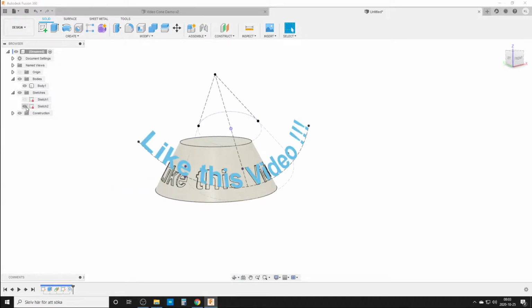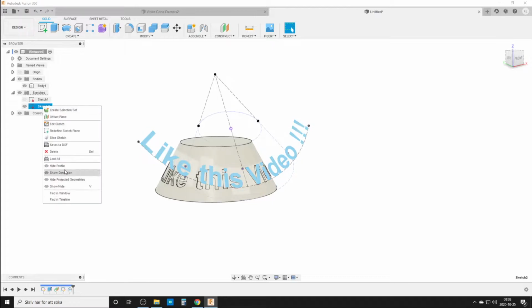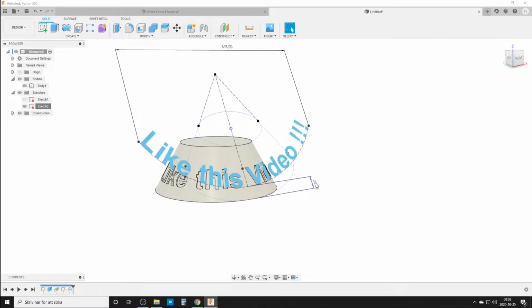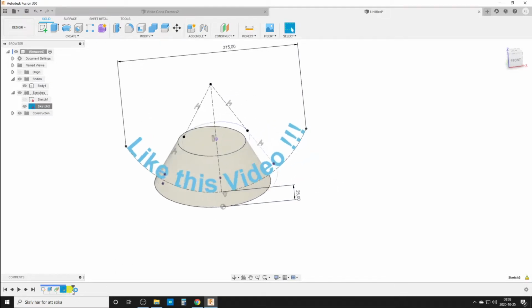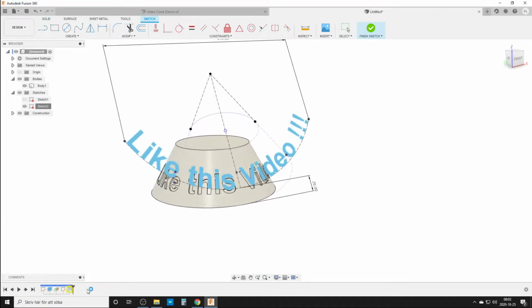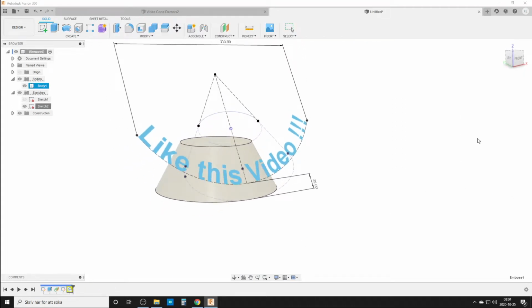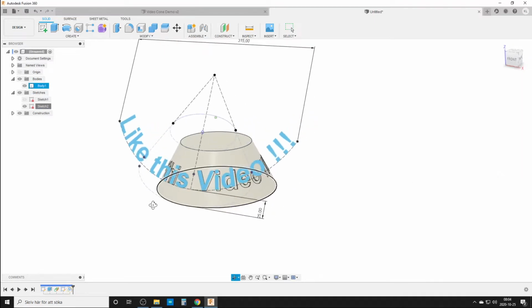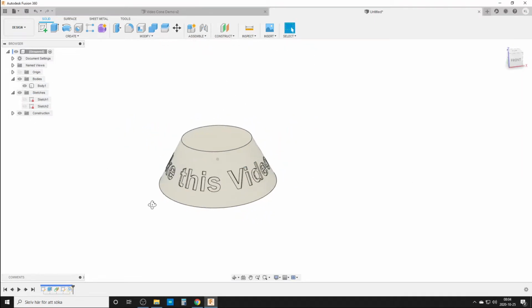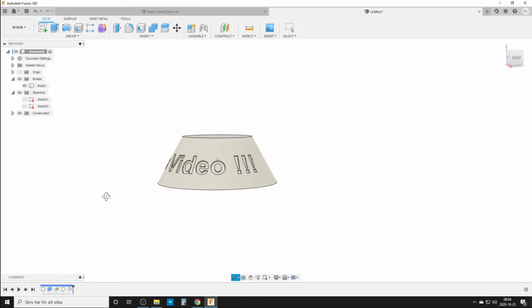The only way to fix this now is to turn on this sketch. I'm going to show dimensions. I want it a bit higher up, so let's just change that to 25 millimeters. And Emboss gives me a warning as usual. Sorry. Let's fix my Emboss. What did you lose? No, you didn't lose anything. Like that. Sometimes Fusion confuses me. So now it's nice in the middle.